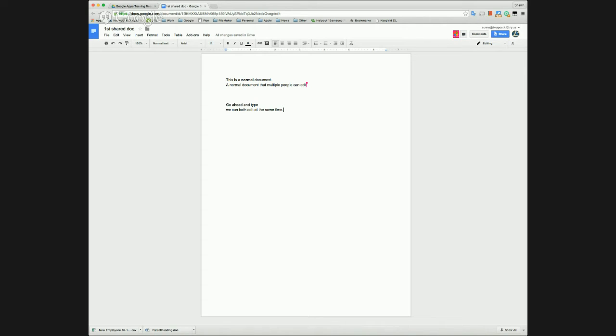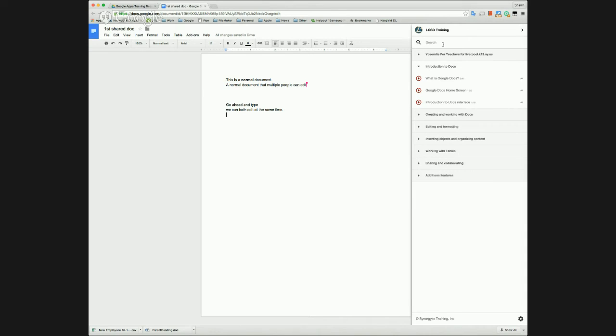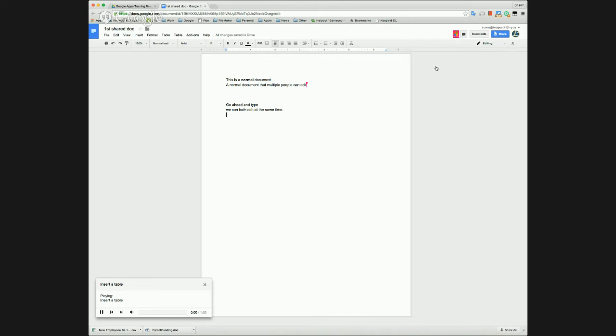Again, I was talking about the training. So if there's something you want to do, let's say you wanted to add a table in here. And if you look here, I don't see a table button. So you just click on where it says training, where it says search, and you type in table. It'll automatically go down and talk about table. So the results are current. You can click on insert a table.